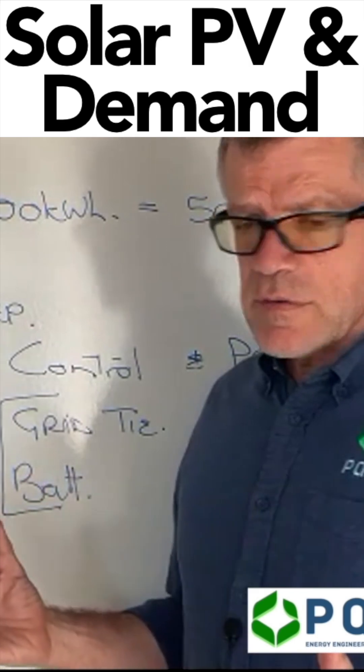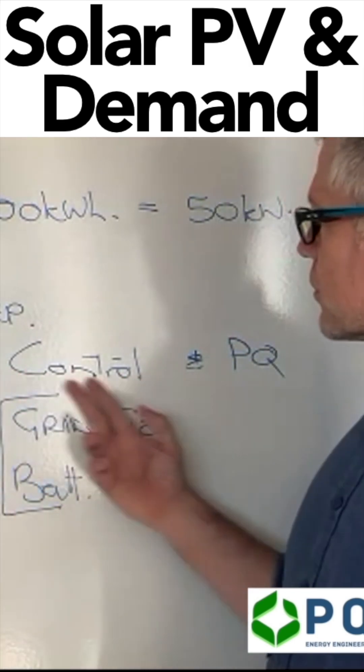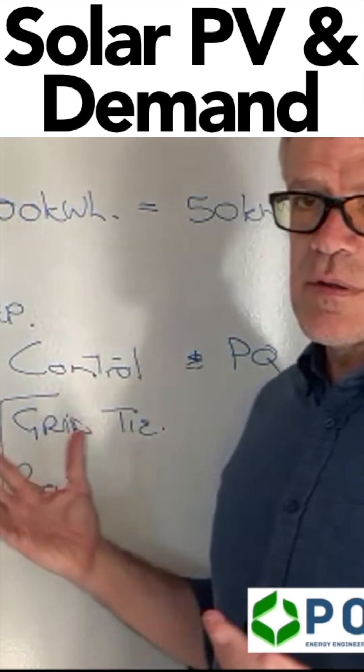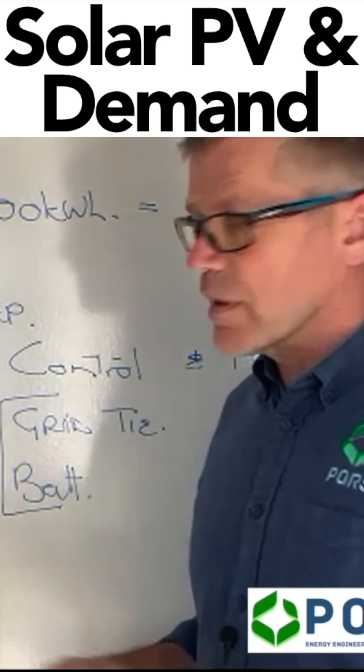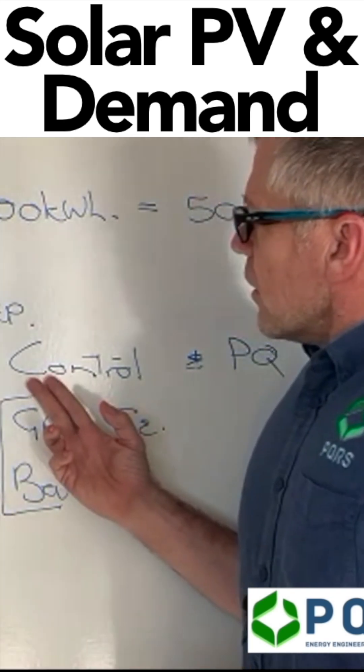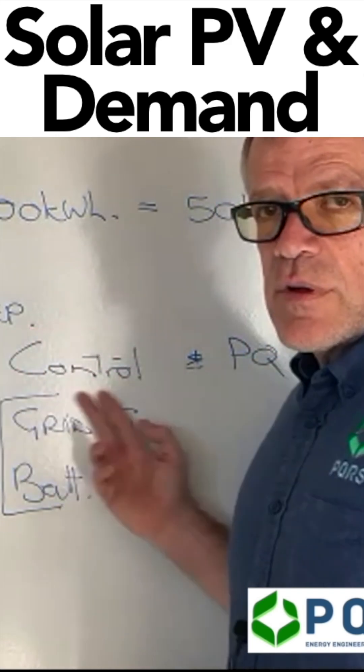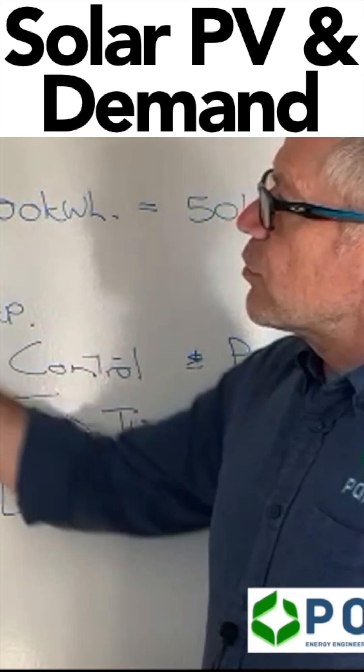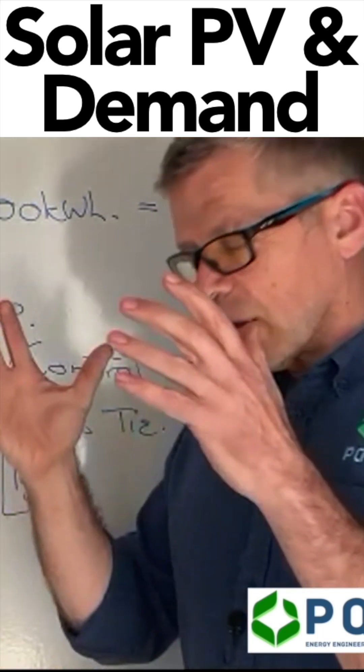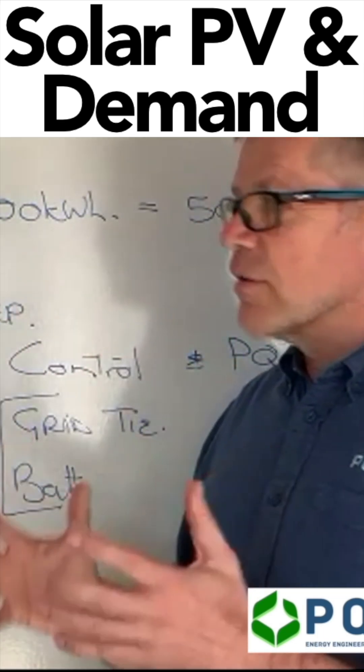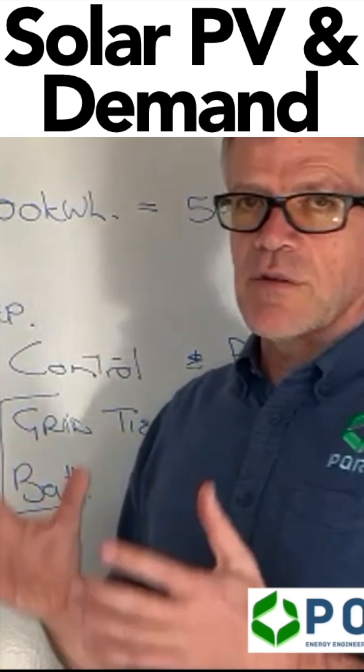Because then you can spend, for this step over here, your control and your power quality, it's probably going to cost you about R300,000, maybe R400,000. The controller that we're talking about over here is about R200,000 for the controller. You won't be able to do what you need to do for R7,000. And the reason why you need to follow a tiered approach is so that you can manage your risks.